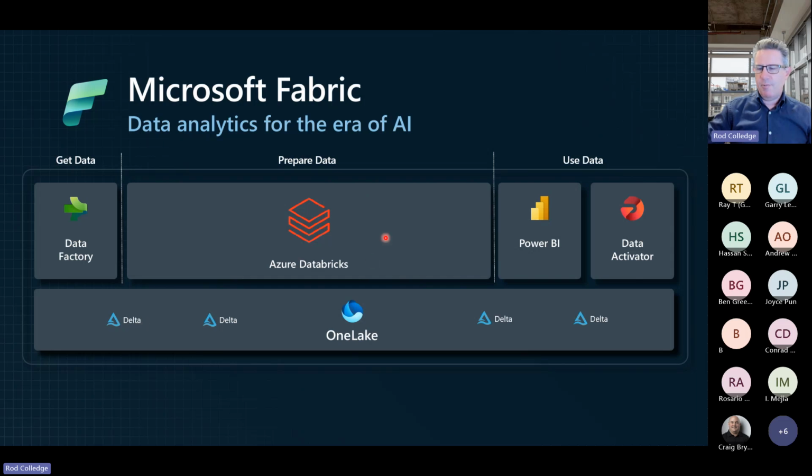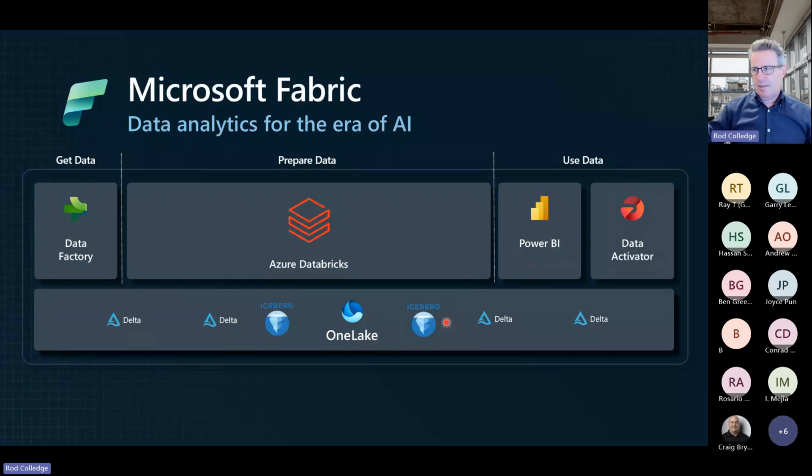So what this means is that we can now mix and match Databricks compute with Fabric's compute over the storage layer because they both read and write in the same format, which is Parquet Delta. So in this example, we might be using Data Factory for low-code ingestion into OneLake. Then we process that using Databricks for data engineering, and then have Power BI at the other end for reporting and dashboards with the storage layer in OneLake. So there's no copying of data here. Data Factory, Databricks, and Power BI can all use the same data storage format.